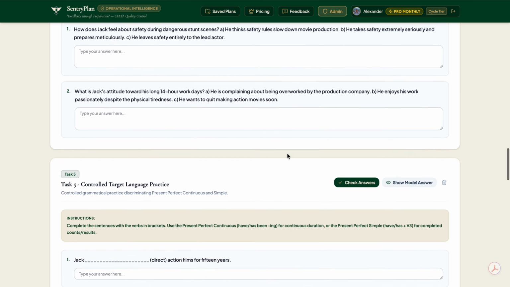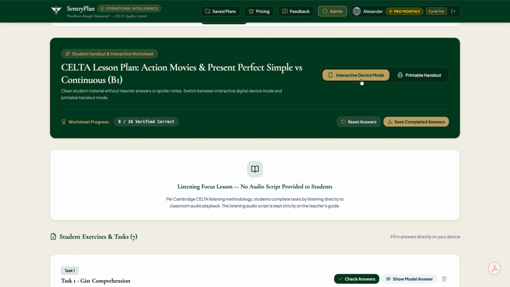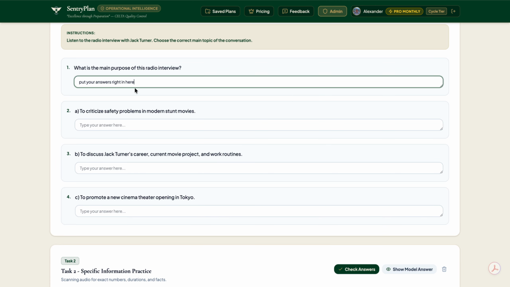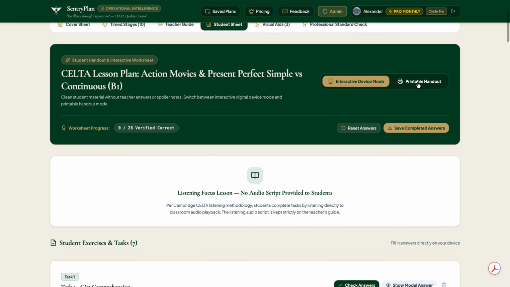Now, right now, you'll notice that it's in the interactive device mode, so you can put in your answers. You can put your answers right in here. You can switch it to a printable handout mode, so that you can print, or it's just basically in this sort of text format.